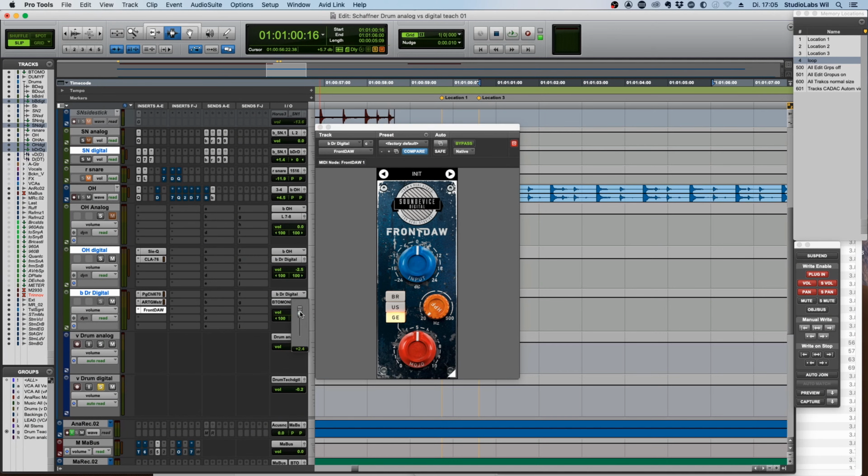For now we have to do it manually. Let's add a little bit more level to the digital version.